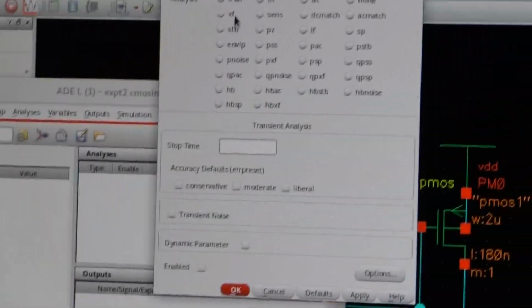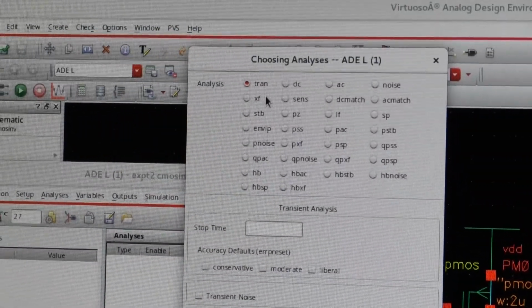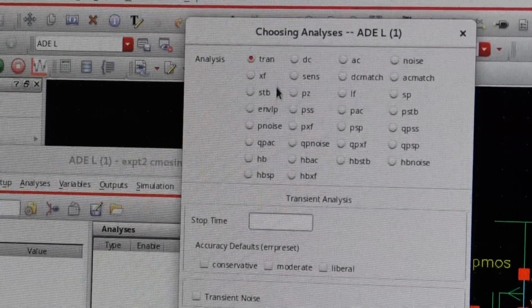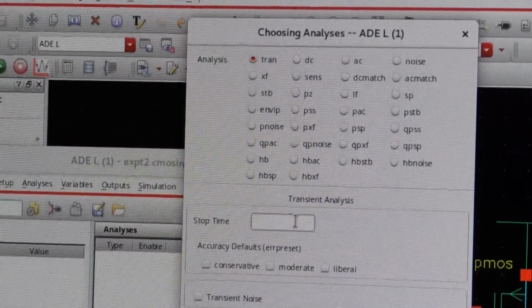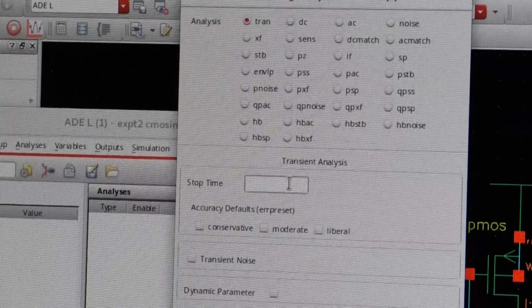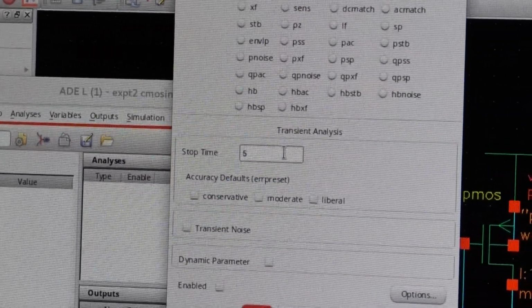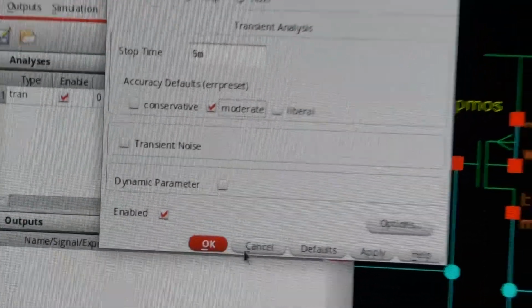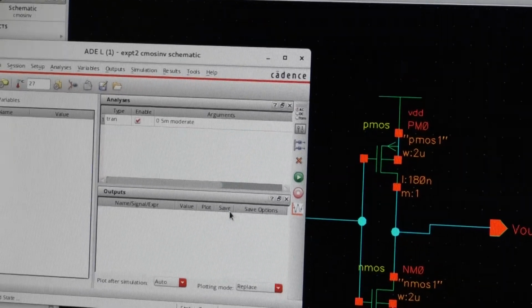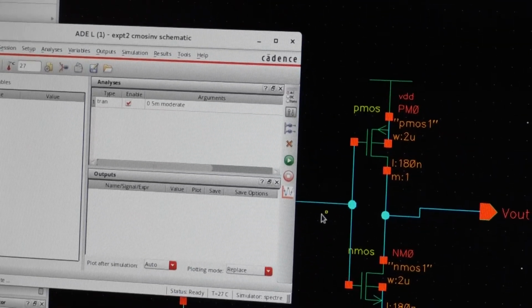choose transient. So my period of the waveform is 1 millisecond, so I will take 5 milliseconds here. Then moderate, apply, okay. Then I have to see the outputs.